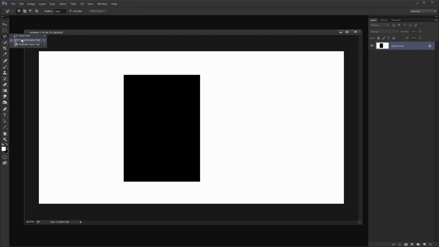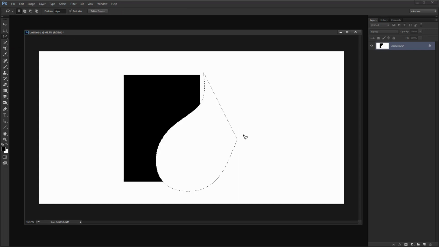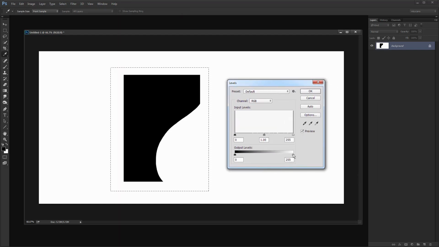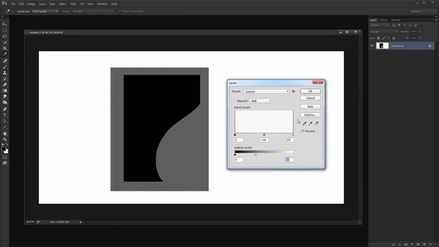If we would, for instance, create a lasso selection like this and make it white, we have this curved line here created by difference in value. Also, if we make a selection and make this a little darker, so Control L to open the levels window, and let's make it like this.